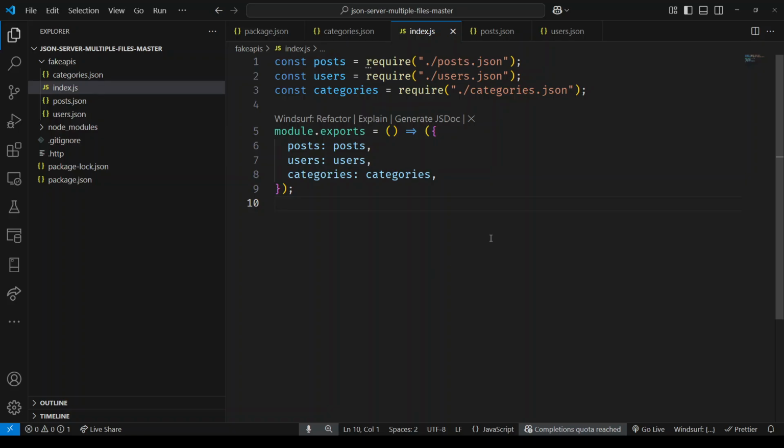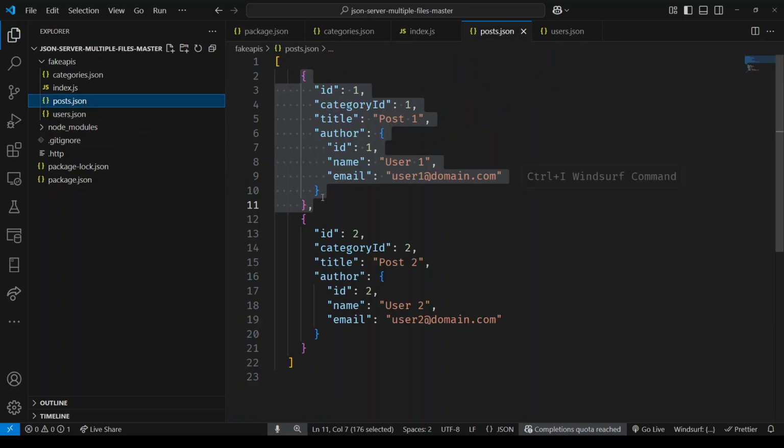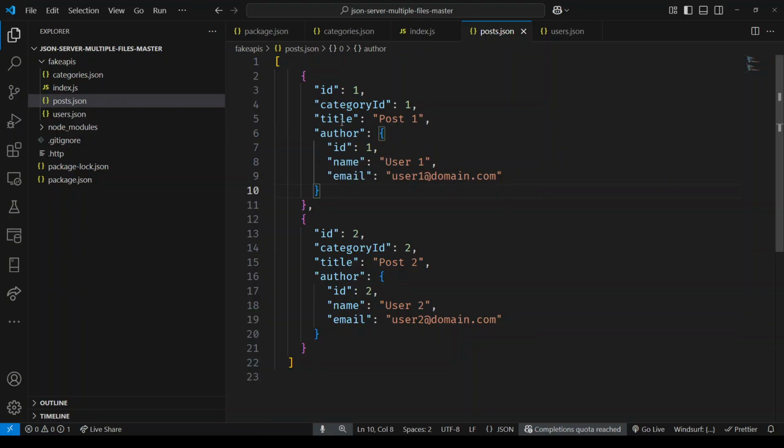Take a look here. The backend API is running. We are talking about the post. If you remember, the post had a nested object inside of it. So for each post, we had ID, category, title, and then a nested object called author with ID, name, and email. The idea is that when I want to fetch the posts or one single post, I want to fetch the information for one author as well. And this is the reason why I was using that expand author thing.